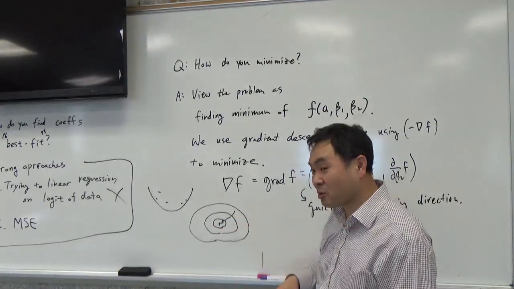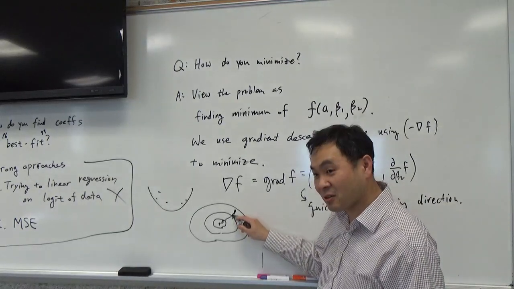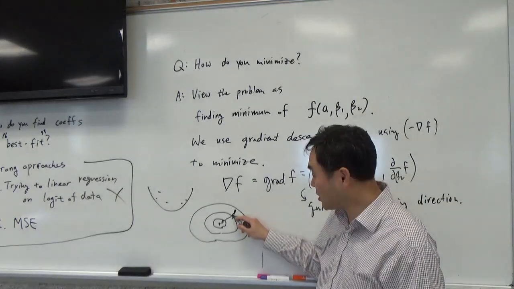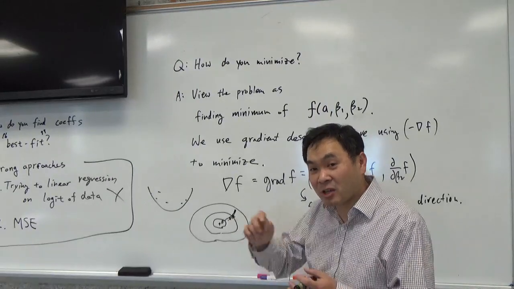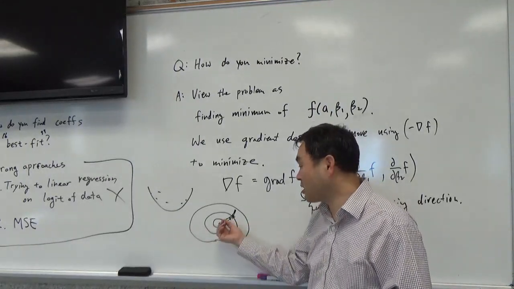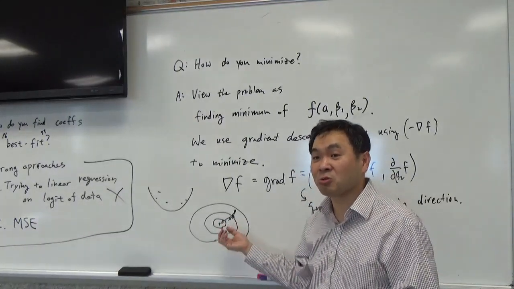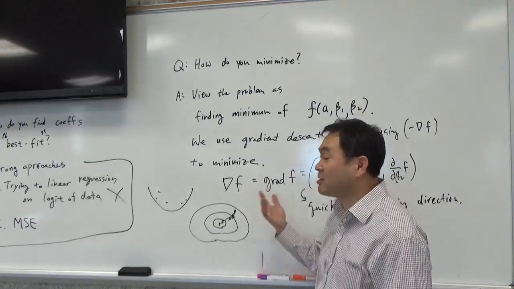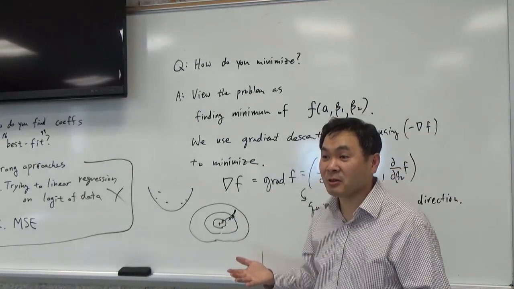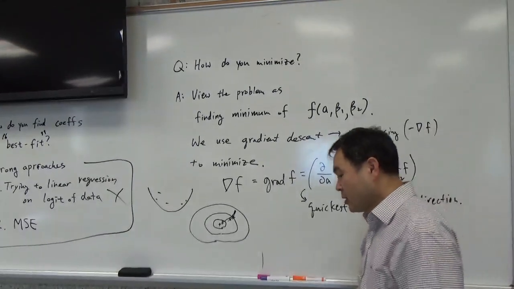And how do you do that? Well, at each point you calculate the gradient, you move a little bit, and then you calculate the next gradient, move a little bit. Keep tweaking these values until you're at the center. And if you're close to the center, the gradient won't be varying that much. It'll be close to 0. And in fact, if the gradient is 0, then you are at the minimum. Right? So that's called gradient descent.